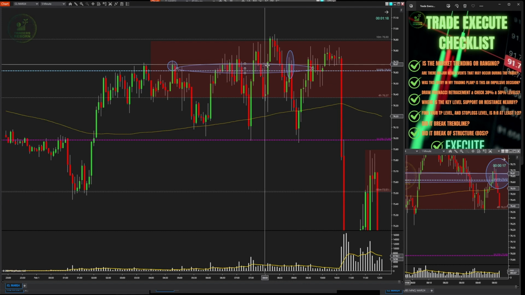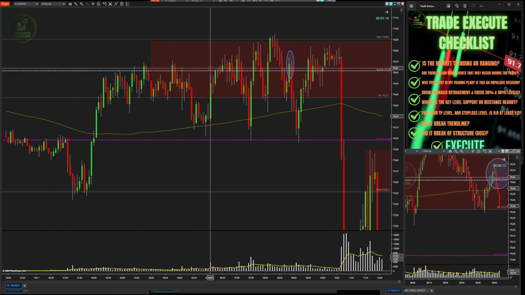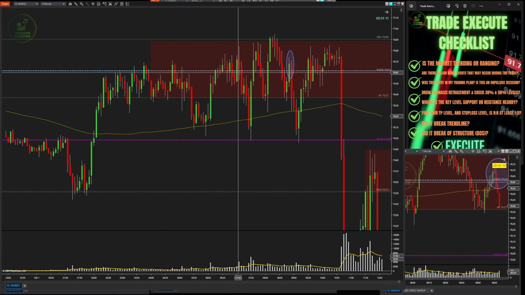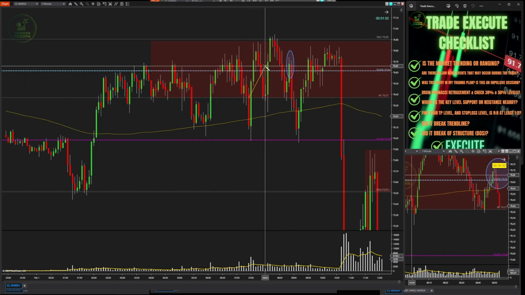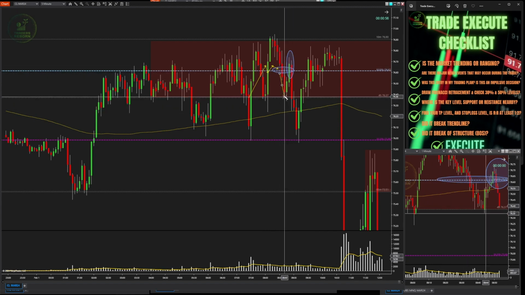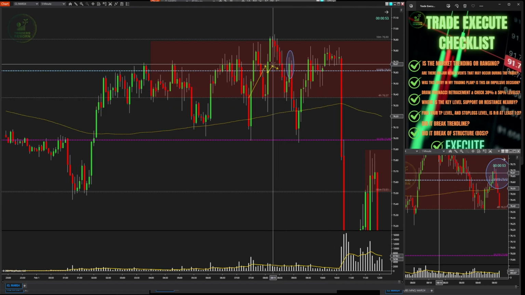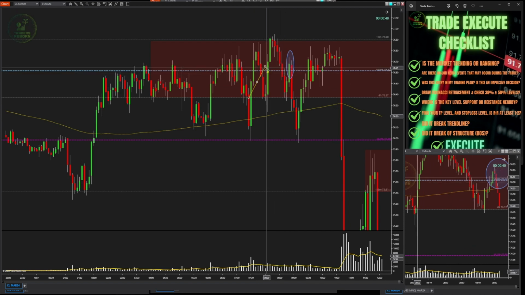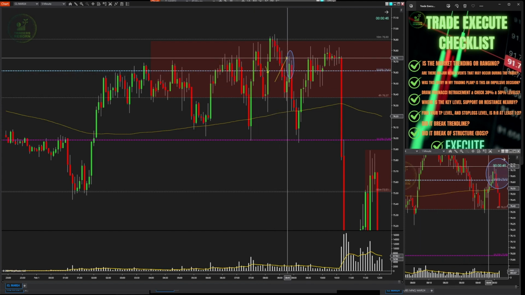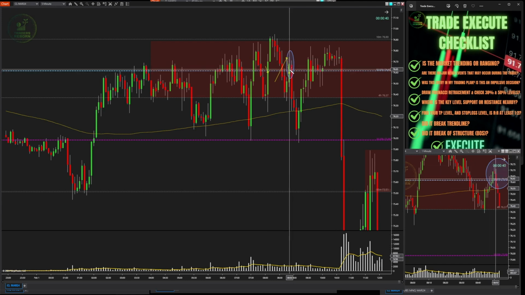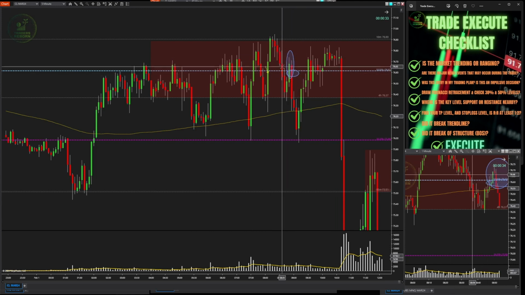Okay, knowing that this is my level for my analysis, yesterday I said 76.60. 76.60 was my area where I'm going to look for rejection. So if price comes up to here, I'm just going to watch it. I'm not going to just enter right here and execute shorts. That's not what I'm going to do. I'm going to watch it and see what it does. If it comes up to it and is still coming through it, I'm not going to enter. What I like to do is wait for it to come up and then show a drop from there. Then as it's coming back down underneath the level, I start looking at how the rejection looks. That's when I start my position.